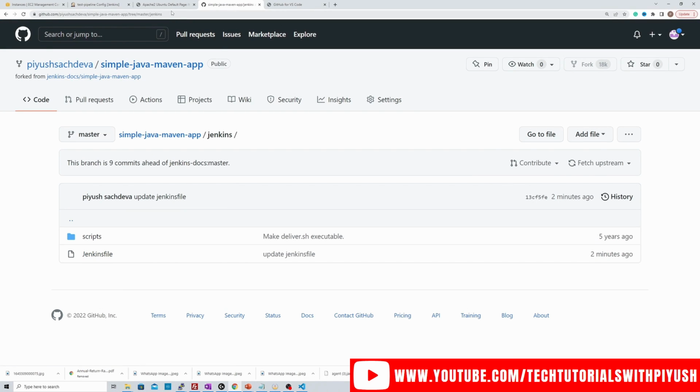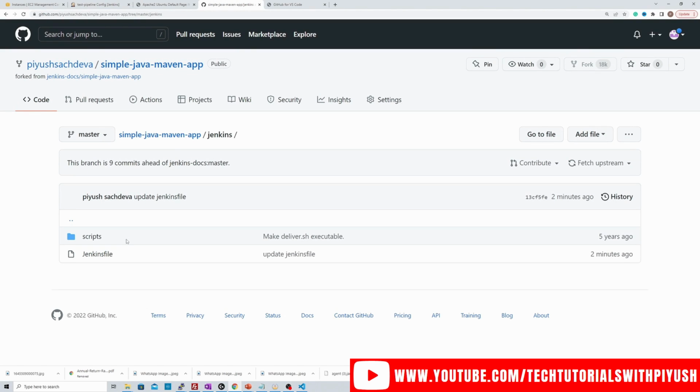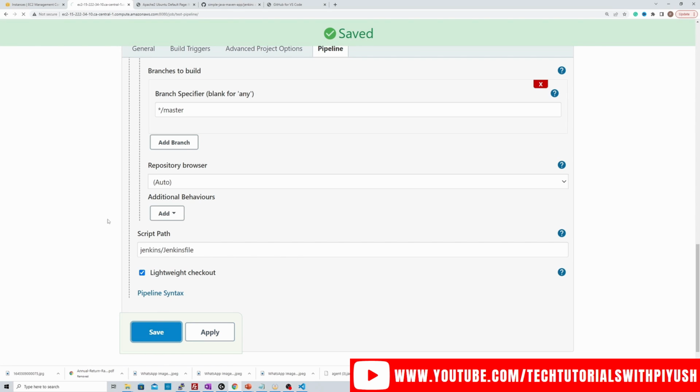So make sure you update that detail over here. So this is our absolute path for the Jenkinsfile. Okay, there is a small j on the root folder. I'll hit apply and save.